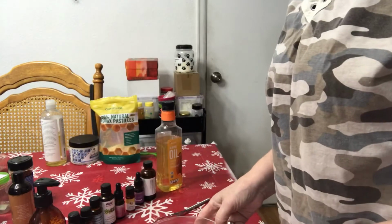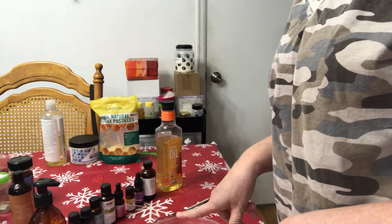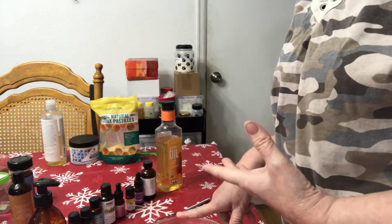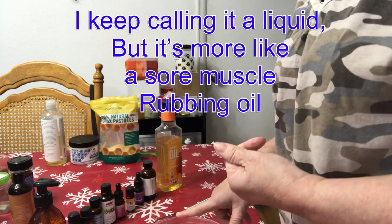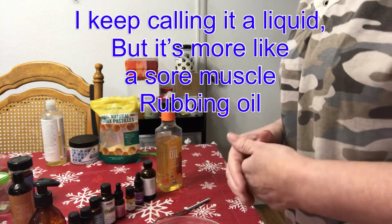Hello friends, today I'm going to be doing another DIY muscle pain relief. This one is going to be more like a liniment. Well, it's called a liniment. To me, it's going to be just more like a liquid pain relief thing.